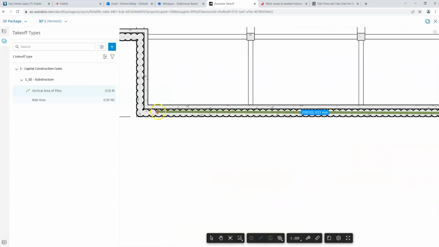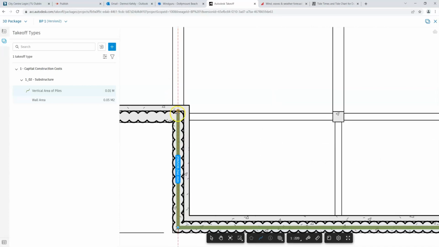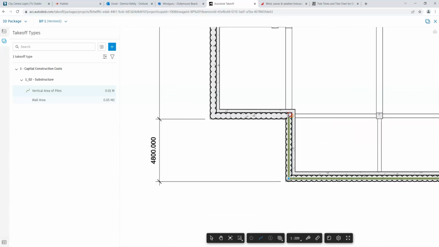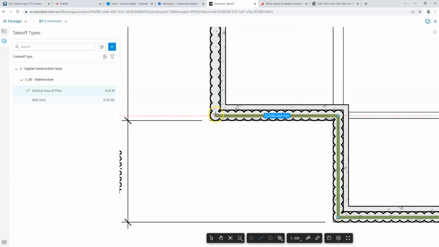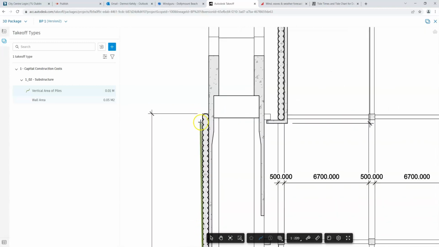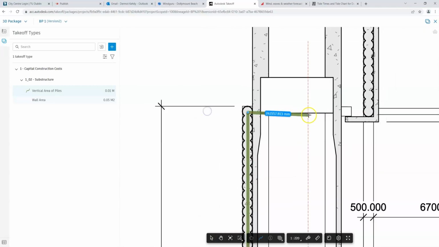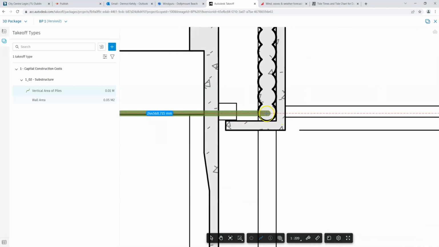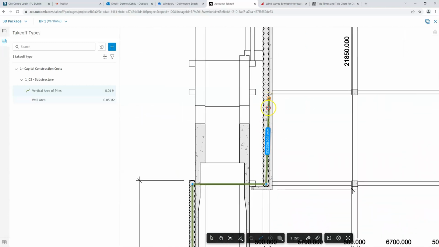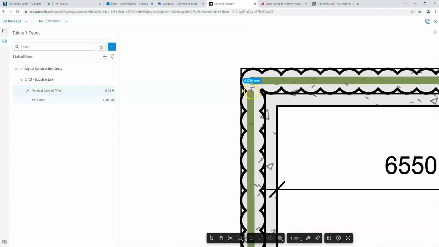Now, no, I'm not getting that bang on, but listen, I'm trying to get through it quickly. In terms of the center, I'm working my way around the perimeter. I suppose what's the center line of those interlocking piles, just to see. Now they mightn't all be interlocking to the exact same overlap. Depends on what happens on site, and that's one thing worth mentioning from a QS perspective: piles are so site specific.